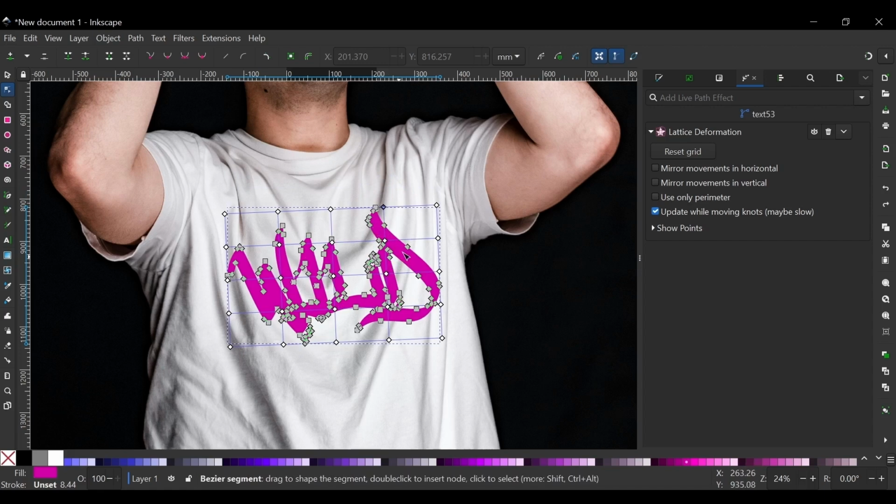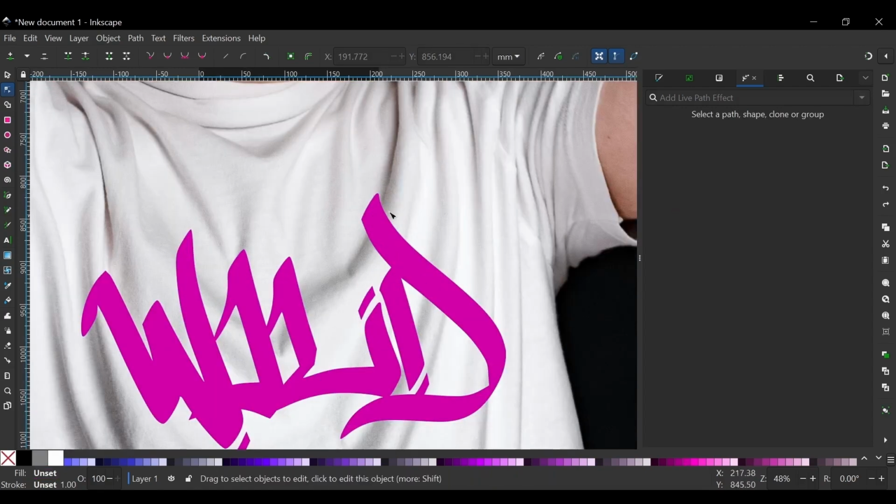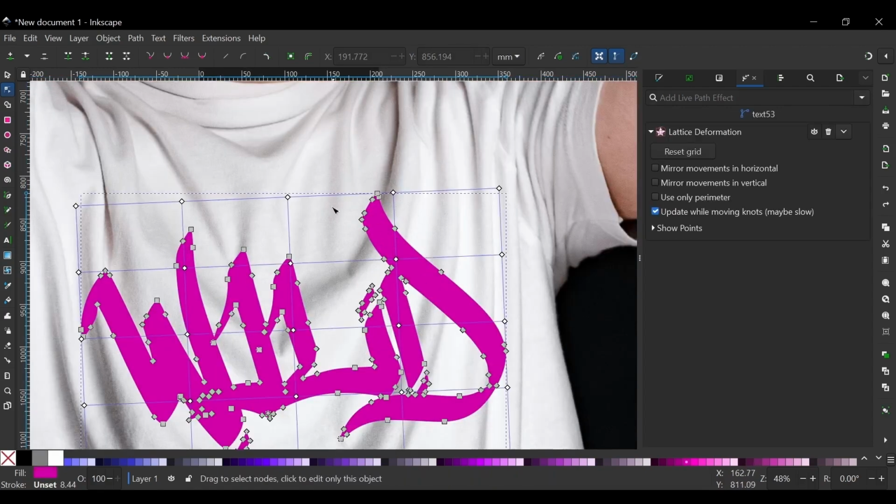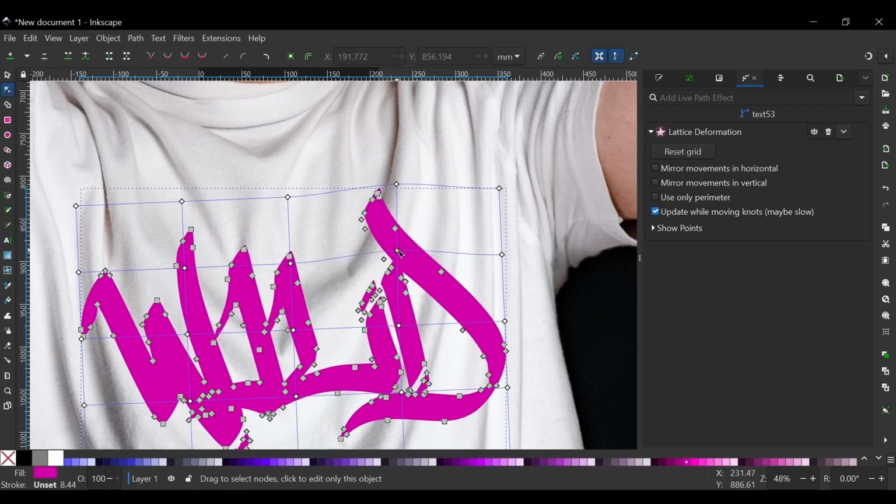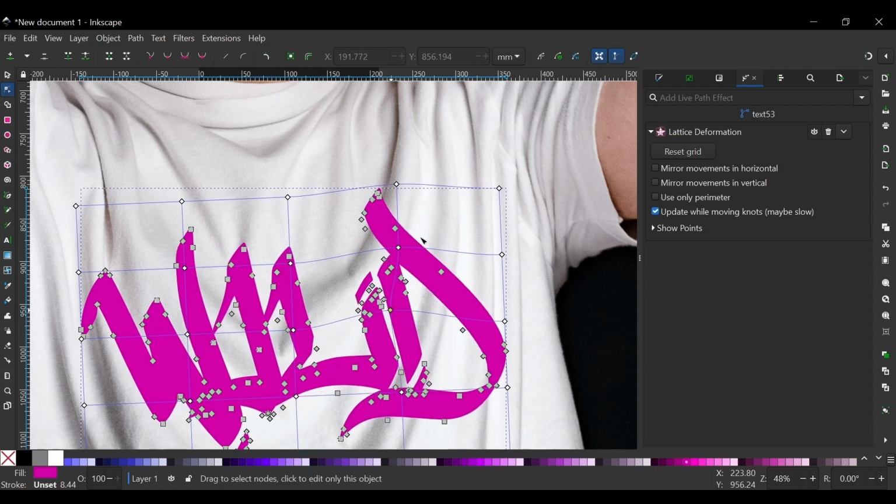Now this doesn't allow for very precise deformations, but it does give us some kind of added detail that we can add to our design before we finalize it as a mockup. So what I'll do is I'll just zoom right in on this area and I want to emulate the folds in the t-shirt. So right here there's a fold. We just raise this area up just a tiny bit and we do the same thing with this node. We do the same thing to this node like that.